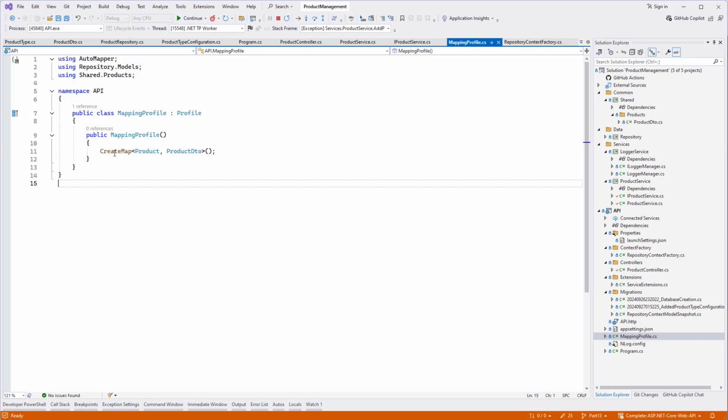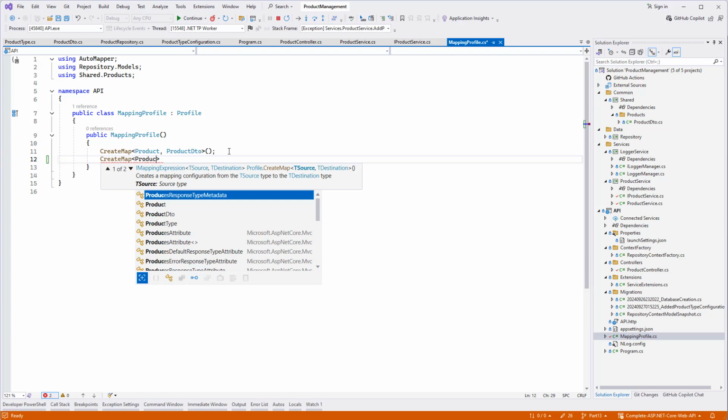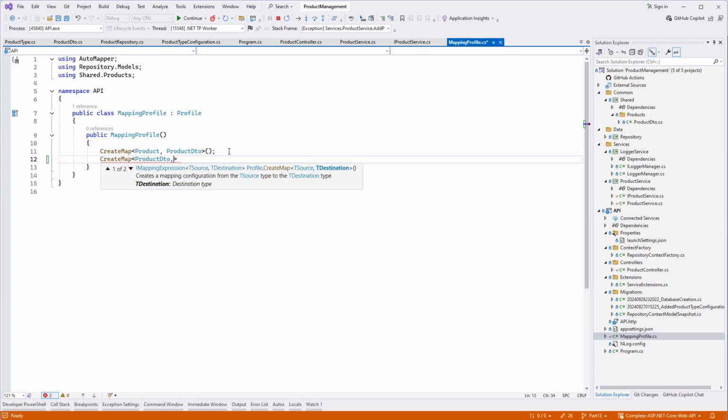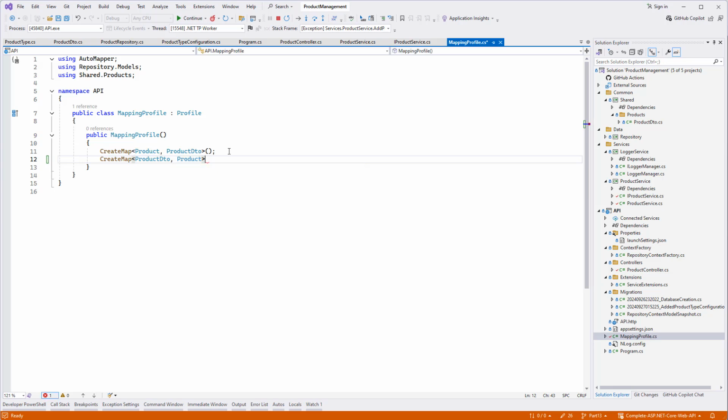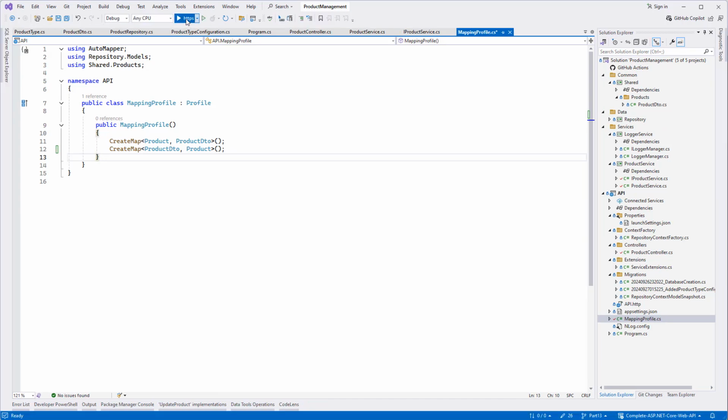If you see, we have a mapping profile here to convert the product type to product DTO. Now we need another map to convert product DTO to product type. So that was missing. Now stop this and restart again.